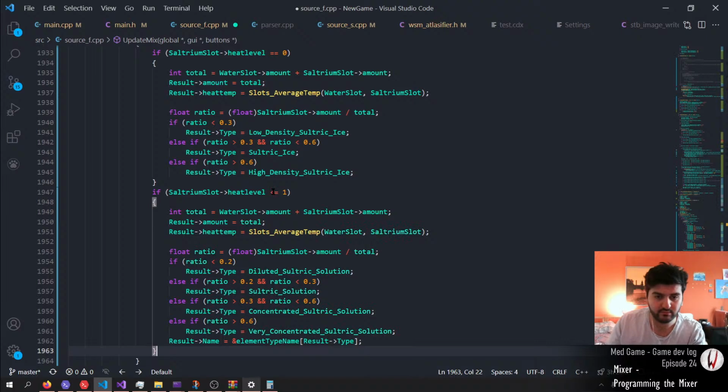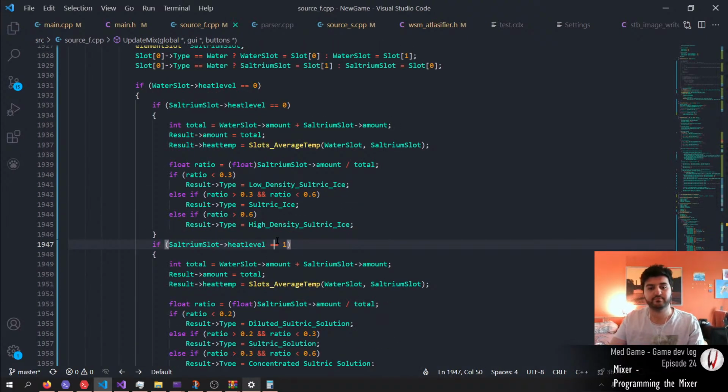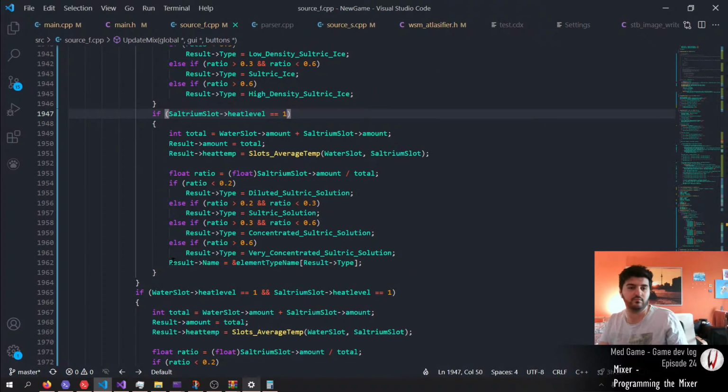If it's 1, then you take a sulfuric solution.